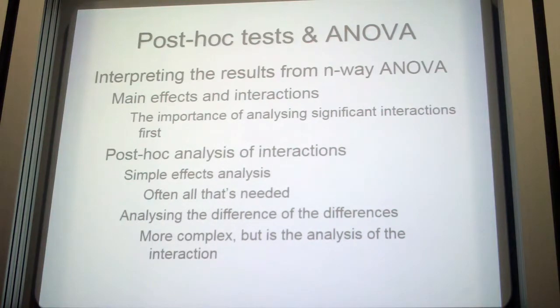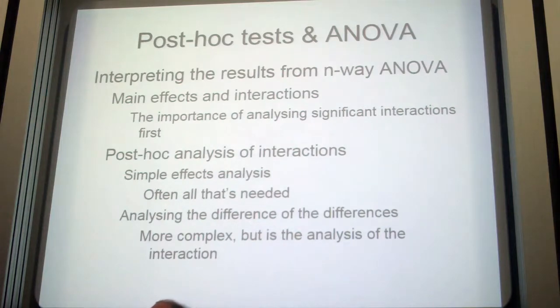For the post-hoc analysis of the interactions, start by plotting your data. As soon as you get data, always just plot it first and then think about what to do. Okay, but then do simple effects analysis. That is often all that's needed. It will allow you to talk about, if you like, the source of the interaction. It will allow you to describe the pattern of data in a succinct way.